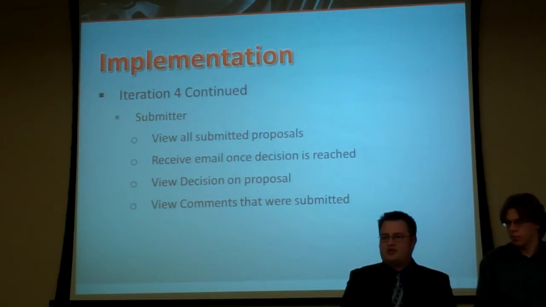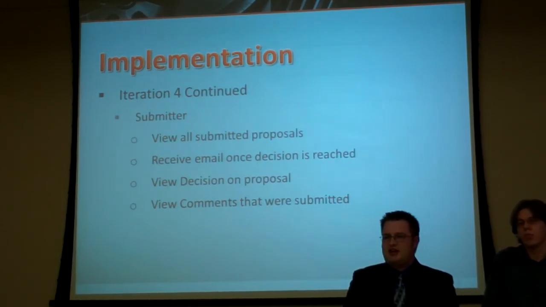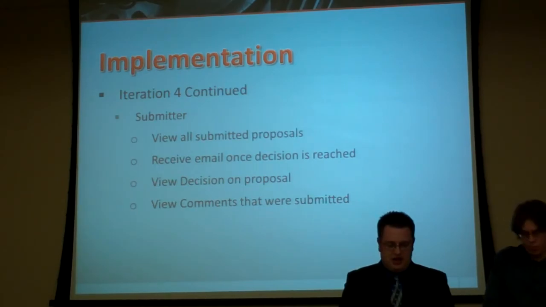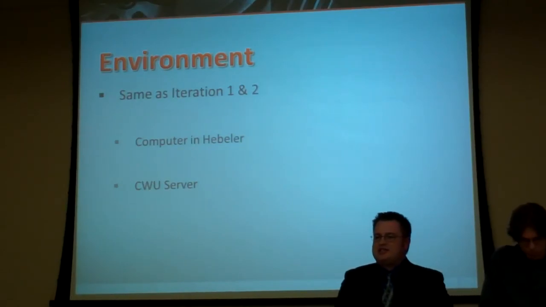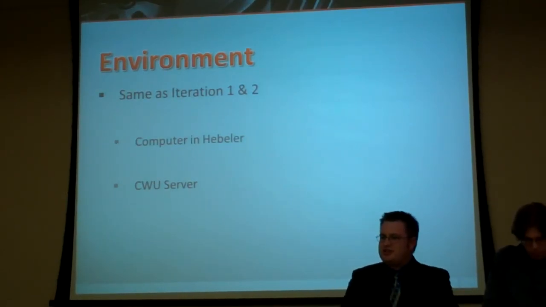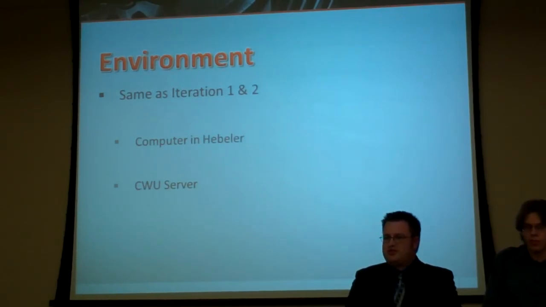With this, we also focused a little bit on the submitter themselves. Like I mentioned, they'll receive an email based on the decision from the chair. They can go into their home page and view the decision and see the comments that have been given as well. The environment we used is again the same as the first and second iteration. There's a computer that we're using as a server up in 204 West. It does have all of our stuff on it. And then, of course, also the CW server. We had to match everything with that as well.